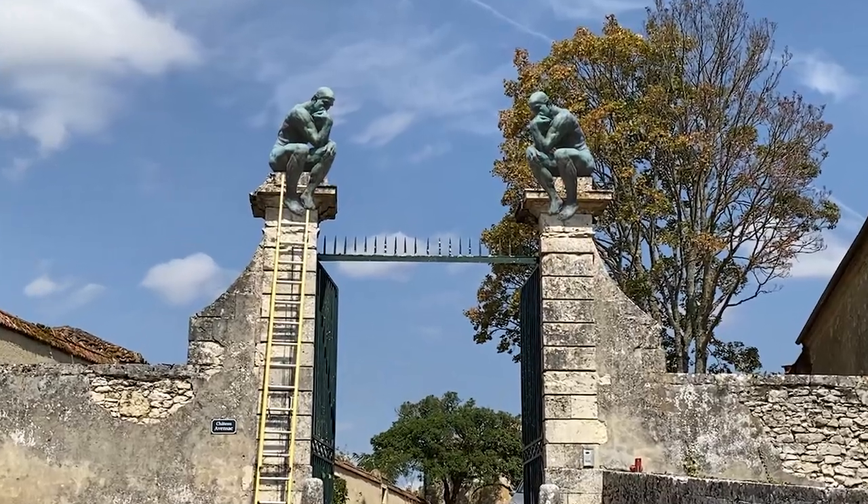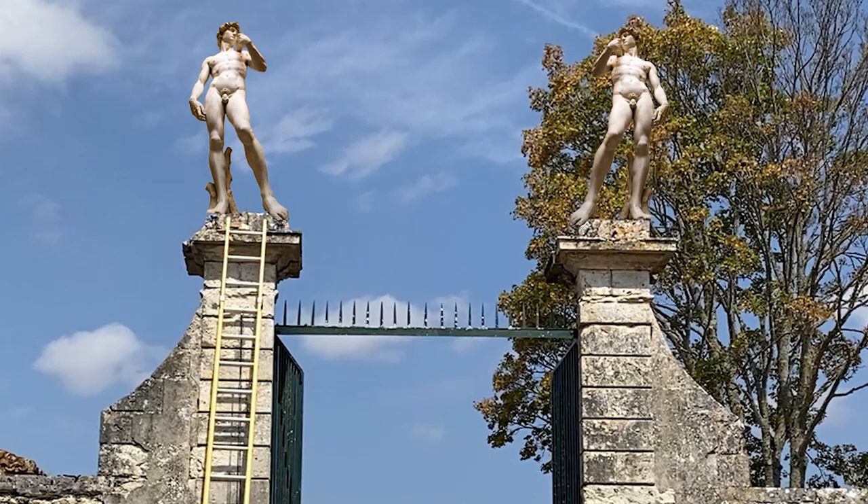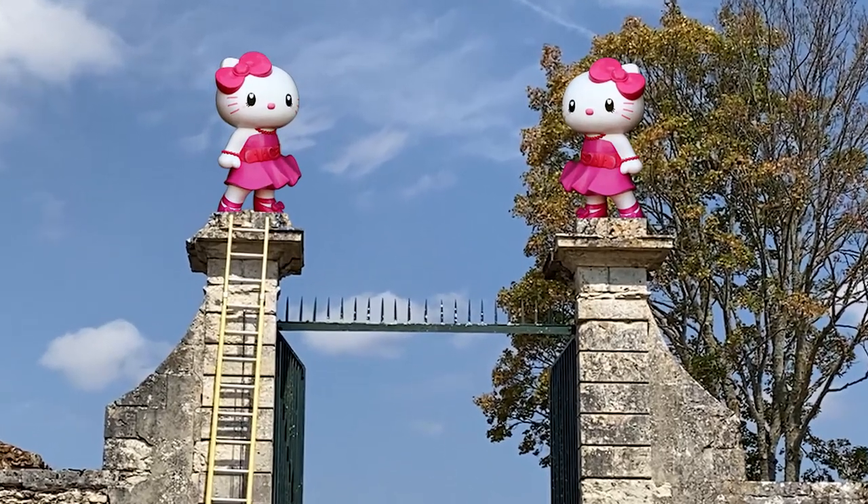It's Judy from Chateau Avonsac! I overheard the owners talking about putting something new up on the gateposts. Of course, I had to make a few suggestions. At first I thought something artistic — well, they didn't like that. So I thought, okay, big and bold — well, they didn't like that either. And I'm like, how about something cute, like 'What's up pussycat?' — they didn't like that either. But today I'm here to make sure that what they did like is going up there properly.